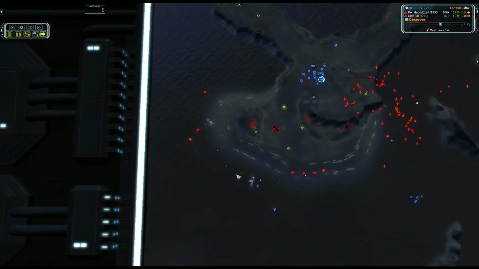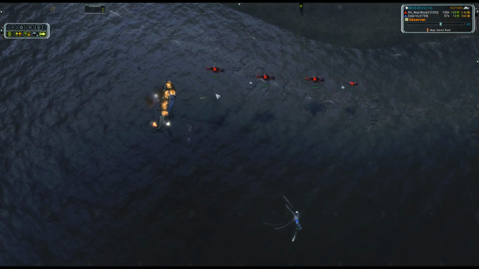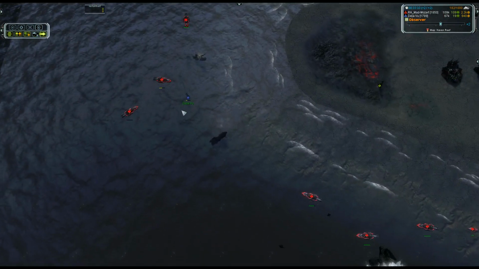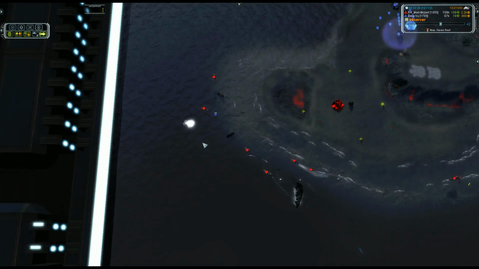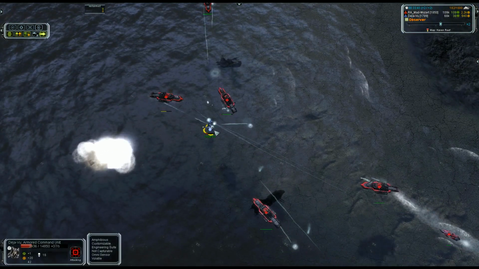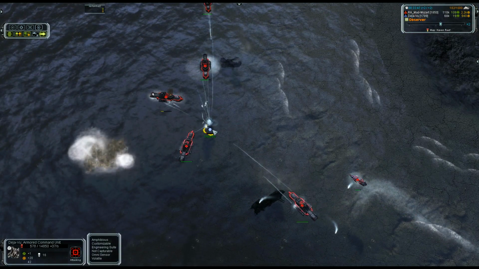Finishes off one of the Sirens. Barracuda comes out to try and distract these Salems, but I don't think he's going to be fooled by that. He's going to go straight after the commander. He knows he's got him. And down he goes like a bad case of dysentery.